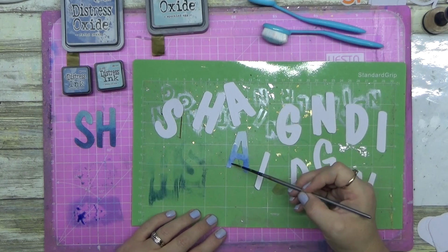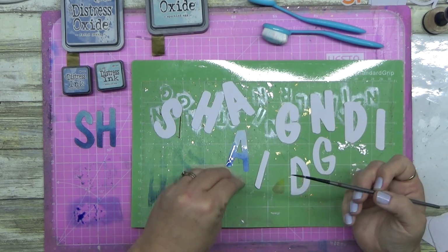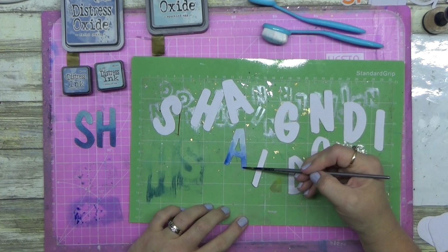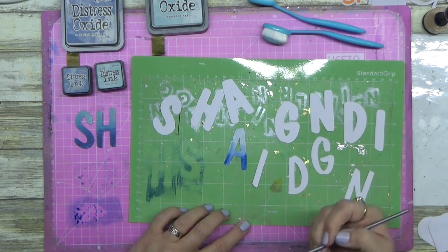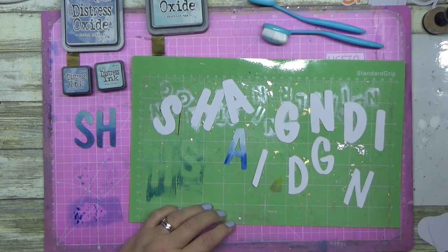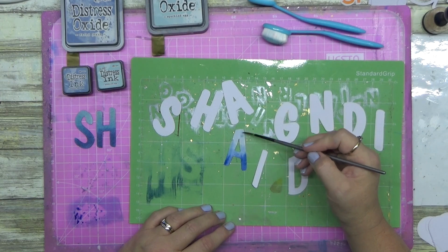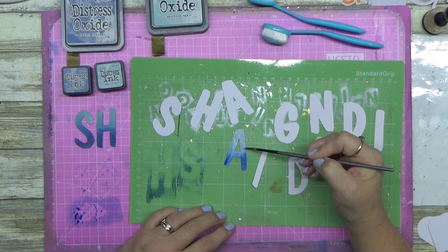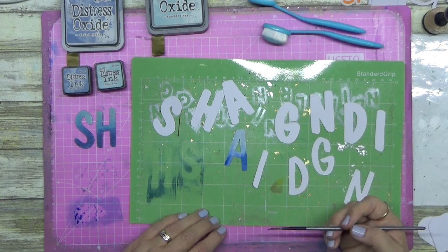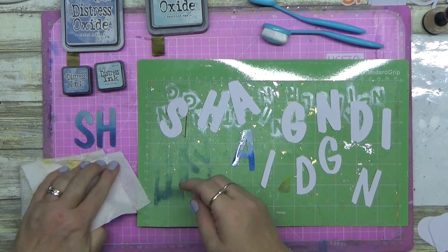Okay, if you've diluted the bottom a bit too much, as soon as you touch that water, you'll see it will just zoom back up the water, so it will be all good. That way you can get a nice blend with your Distress watercolor inks. Now I'm feeling like there's probably not enough up the top. Just add a tiny touch more, because as soon as you touch that water, it's going to blend, and that's how you can use your Distress inks as a watercolor to blend, right?